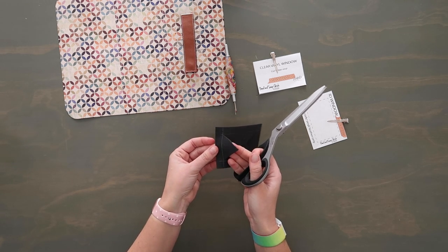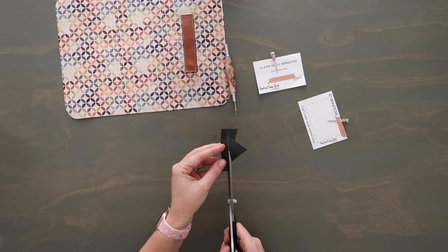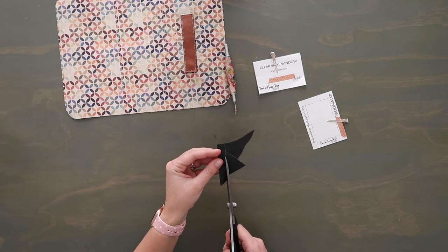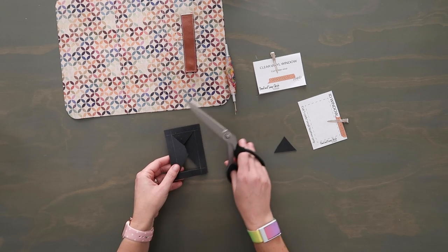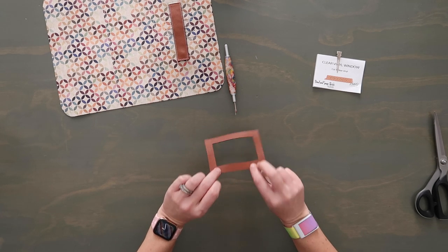So now when I do the edges, I can just kind of pull back this little triangle piece here and get my scissors in that corner and carefully cut along the straight edge until I get to the other corner, and then the little triangle should just fall off. Now I'm gonna flip this back over. You can see I have my nice hole in there.